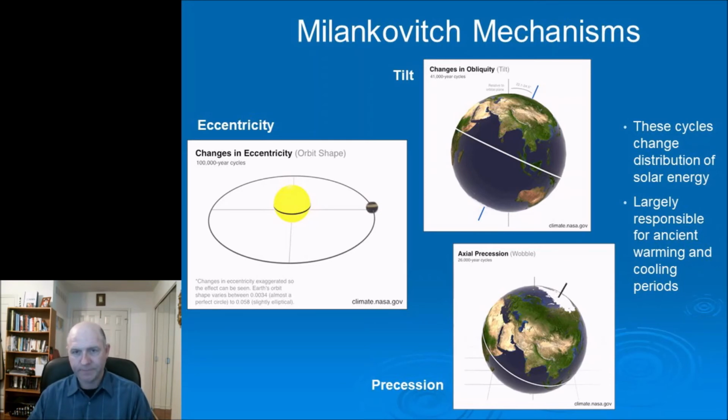Northern Hemisphere. So these affect the distribution of solar energy and are largely responsible for kick-starting warming and cooling periods. They're not entirely responsible, but they kick-start it because this changes how solar energy comes into the Earth in different places. That in turn changes the temperature of the ocean. Changing temperature of the ocean will outgas carbon dioxide, which is a feedback mechanism because that's a greenhouse gas. So these are the things that govern climate on these dozens of thousands of years scale.